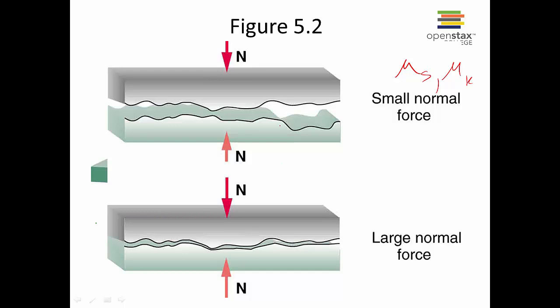And you can see that in this image. We have two surfaces, they have a set amount of roughness. And then how hard we're pushing them together basically makes them more or less resistant to lateral movement. And this is why a heavy couch is harder to slide across the room than a light couch, for instance. Even to get it moving is much harder. That's because basically that extra normal force basically creates a higher force of friction.